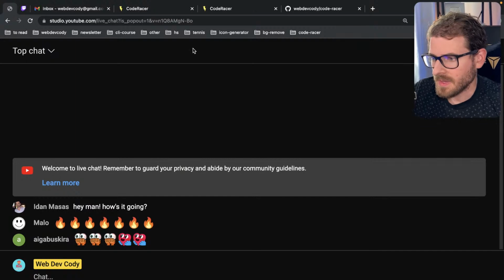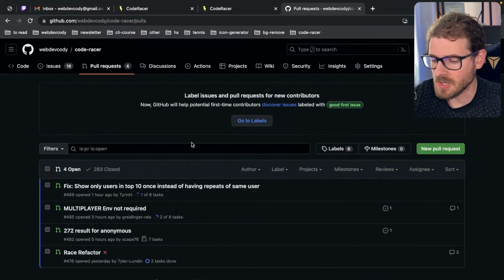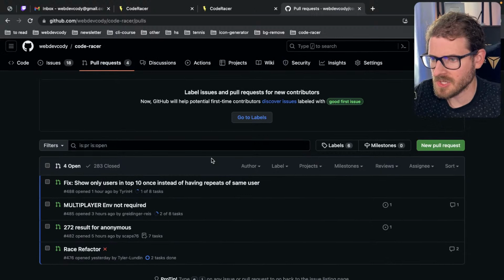Yeah, so I plan to just work on this community project some. I've been kind of not investing too much time in it, but right now we have 4 pull requests, so I'm gonna go through those and see if there's anything we can merge in. And then kind of demo what we have.